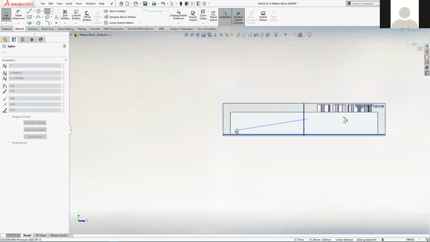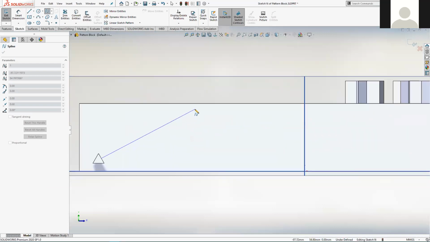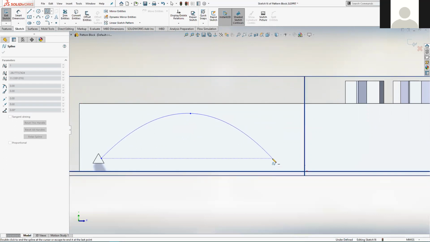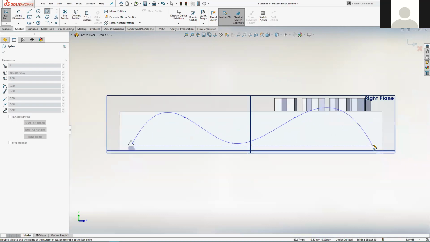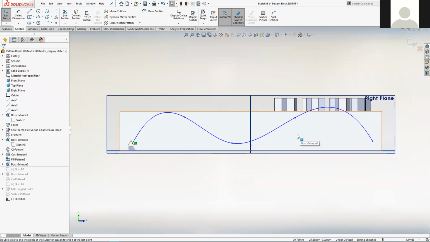And then all I'm going to do is alternately go up towards the top edge, not on the edge, but near it, sort of there. Click, and then go down towards the bottom edge, somewhere about there, and click. And then back up towards the top edge, maybe about there, and click. And then one last one somewhere over here. And then click again. And then I'm going to hit escape. So there's my spline. One big problem, it goes beyond the outside of the edge there, so I'm going to have to correct that. So let's have a little play around with that.